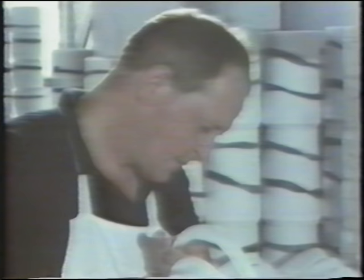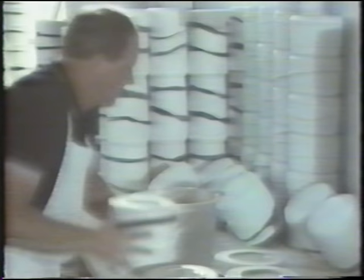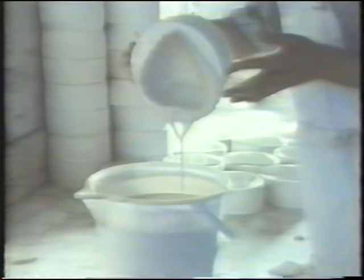Sean Coyle's first task every morning is to cast whatever article he is currently producing from the working molds. He stirs the slip to remove air bubbles that could affect the reproduction of the design, which is embossed on the inside of the molds. The delicate translucency of Belleek china is the result of the skilled judgment of the caster, determined by how long the slip is allowed to remain in the mold, building up the walls of the article before the excess is poured away to be reused.